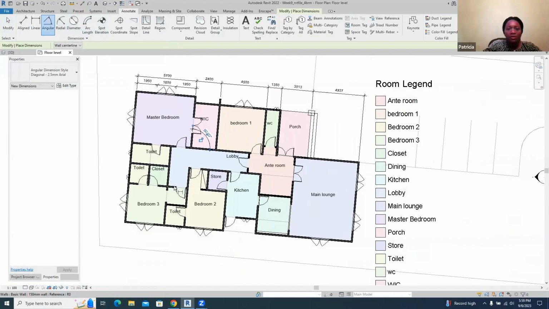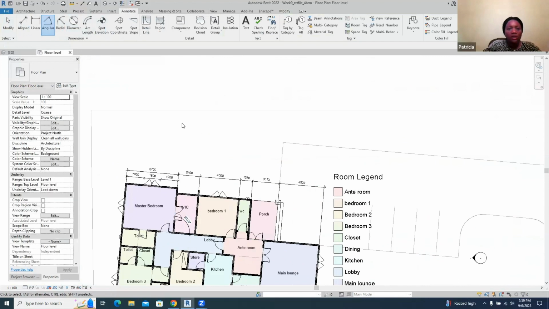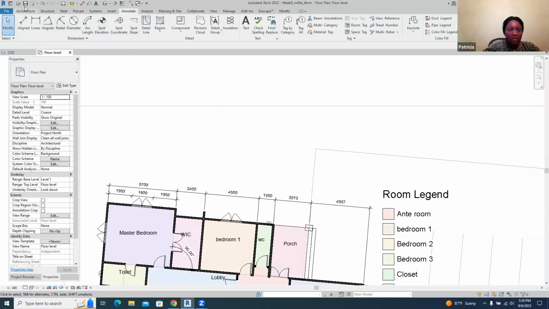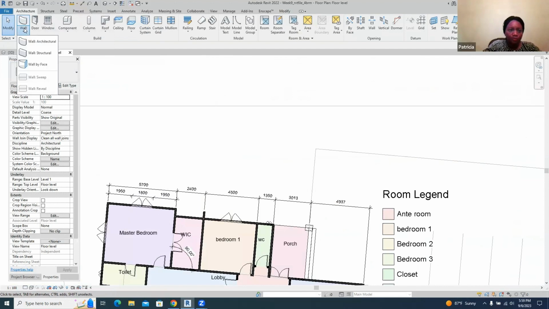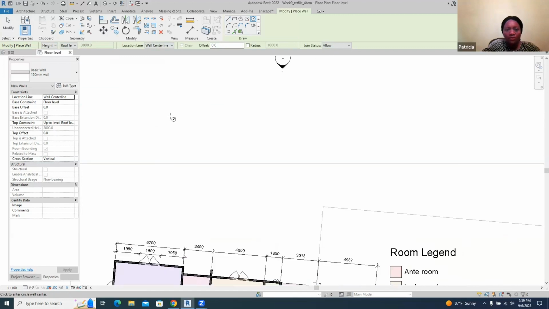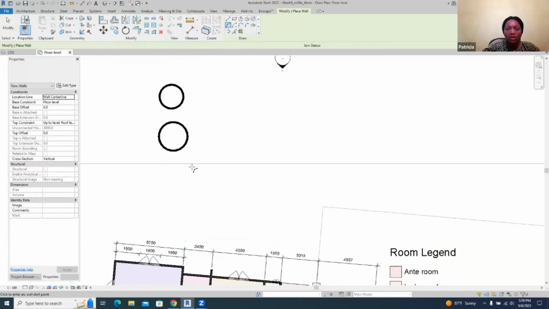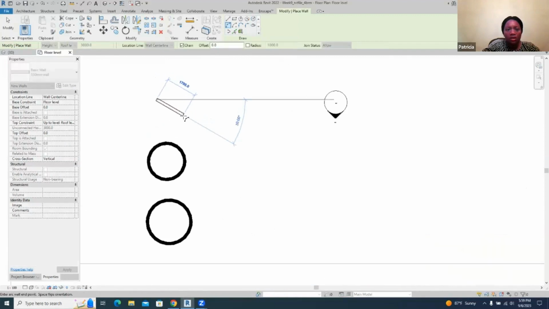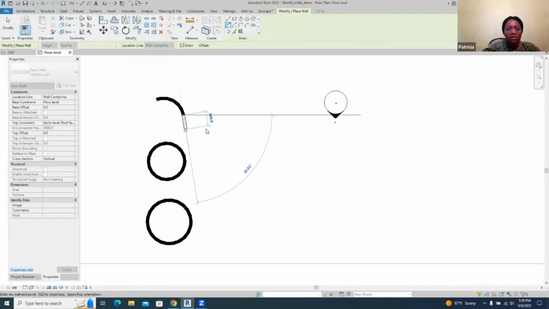And then radial, we will need something that has a radius for radial. So for that kind of wall, we can escape to come out of that command. So if I go to Architecture, the wall architectural. So over here we have different geometries for drawing. So for radial, I'm picking a circle, and then I'll do two types of circle and then one to show the two. So 1, 2, and then I will pick this for an arc. So get us an arc and then place it.